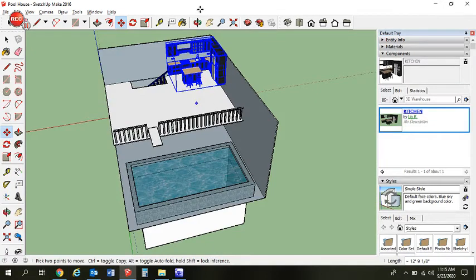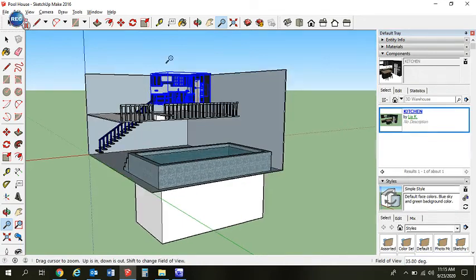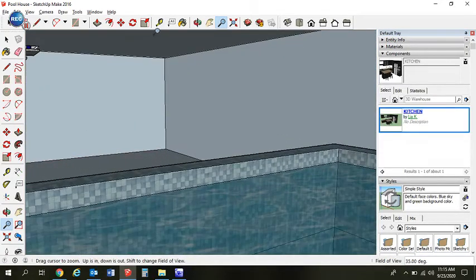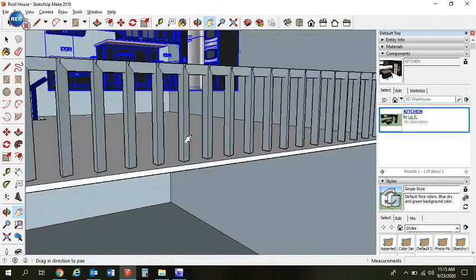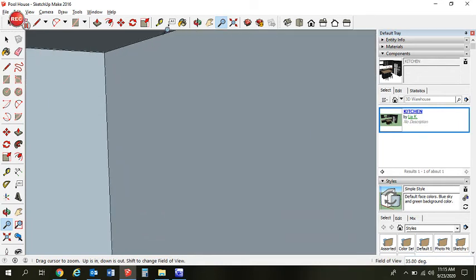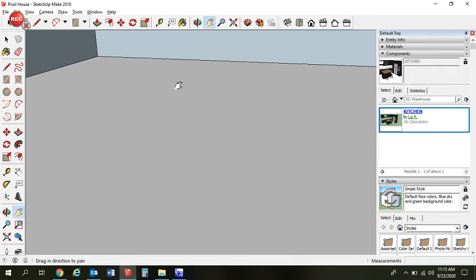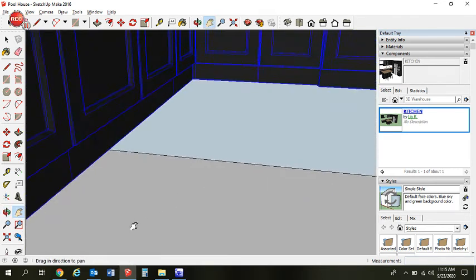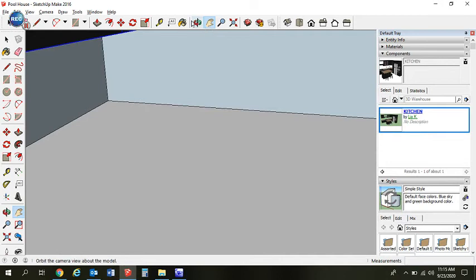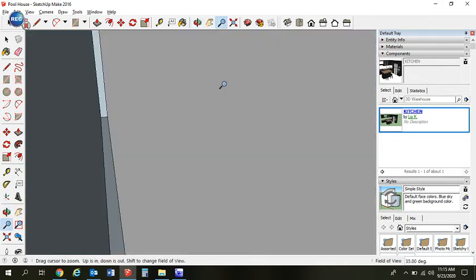Oh, we're a little high. Like I said, this will take a little bit of time, a little bit of playing around with. One of my pet peeves is SketchUp. But all in all, for a free program, it works fairly decently. And like so, we are going to get it. Feel free to fast forward this part when you're watching this if you think you understand what I'm trying to do here.